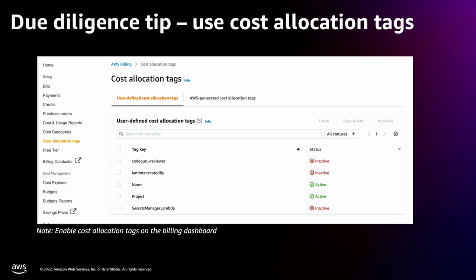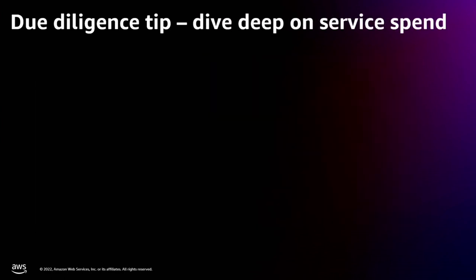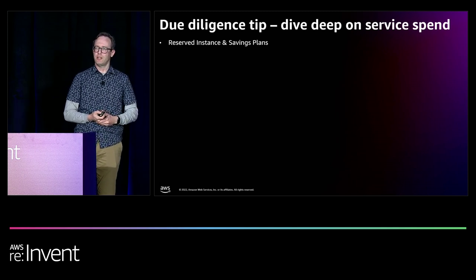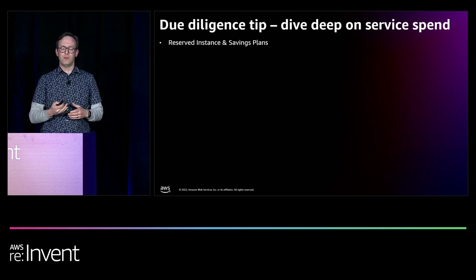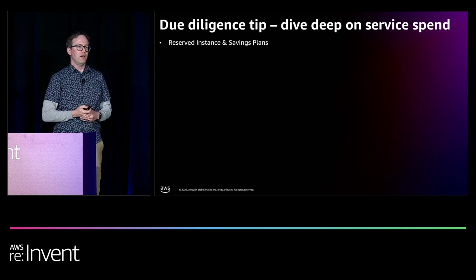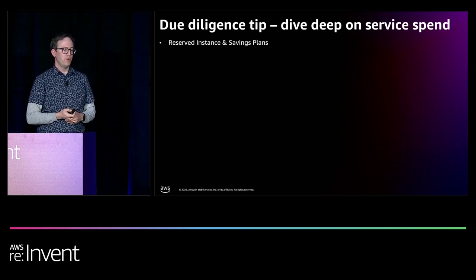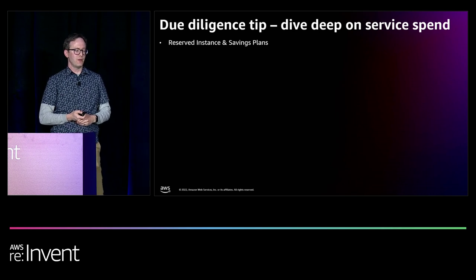So what about some specific things that we see people overlooking? Some of the most obvious things that sometimes lead to additional spend would be things like not using reserved instances and savings plans. I mean, this is sort of always the headline in terms of driving down your AWS costs, but nonetheless, we do see customers sometimes overlook that. They'll have a lot of on-demand instances. Savings plans are an excellent way to save on compute because, without committing to specific instances, you can have broad savings across whole instance families as opposed to having to reserve specific types of instances up front.